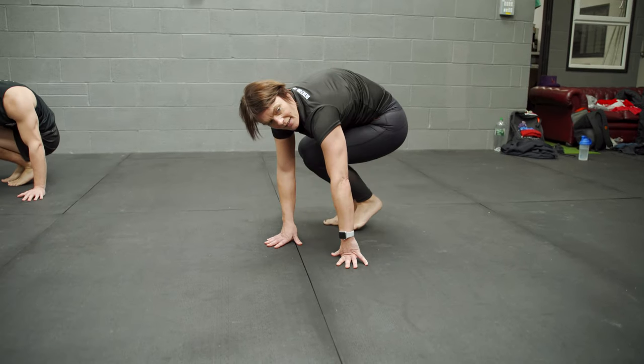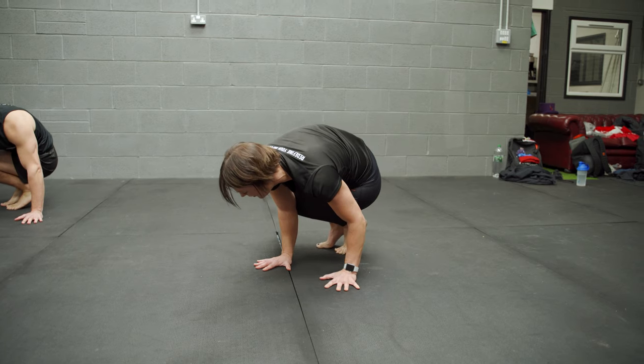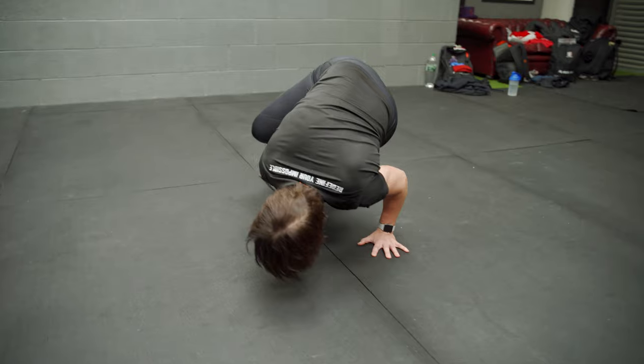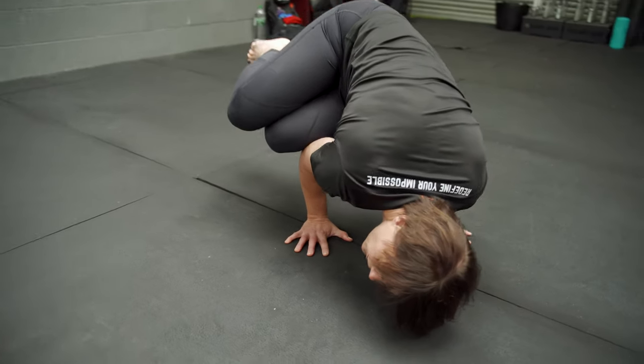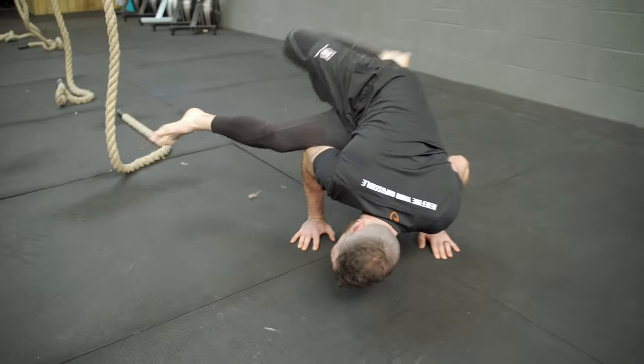All looking good. Bring your right knee. Is this everyone's challenge? Yeah, everyone's doing this. Right knee onto the right elbow. Elbows back, try and take your weight. And when you're there, we're going to try and lengthen the left leg. Take the right leg behind us.